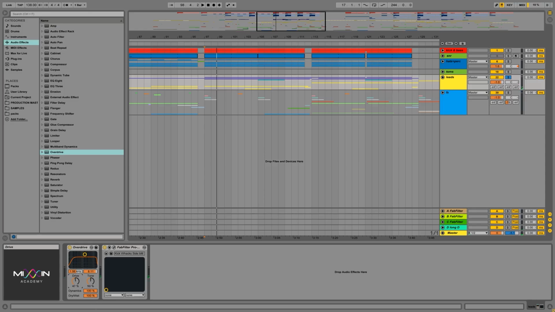We have the drive, so that's the amount of the drive we are adding. At 0, we are almost adding no distortion, but not really none. We are still adding distortion, it still goes through it. It's just the minimum amount of distortion. We also have the tone, almost like a filter, where we choose what color the distortion is going to have, light or dark, and we have the filter on top.